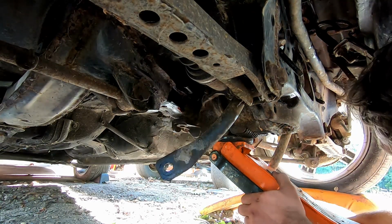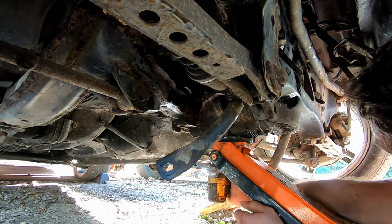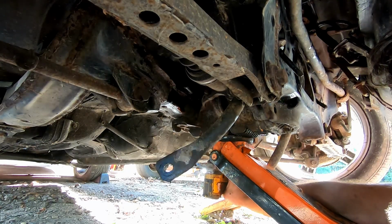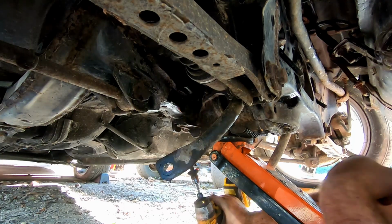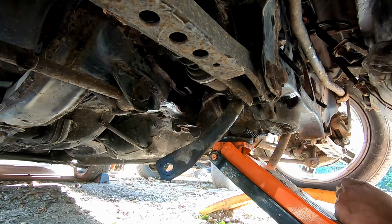With these old bolts, you guys probably already know, zip it in and out a couple times, out and then in, and then out and then in, and all that. Once you get that stuff on there though, you zip it in once, come right out. Cool stuff.